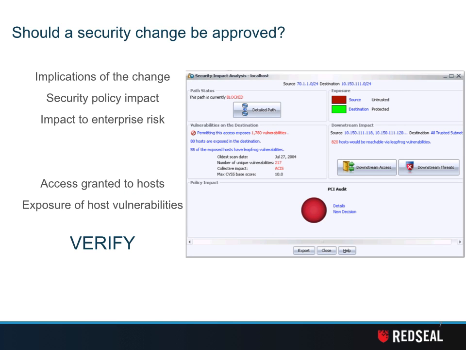Let me also ask you this question. Should you approve a security change? Someone makes a request. I would like access from this subnet to that subnet, these ports, these protocols, and so on. Should you approve it? From a security perspective, is it already allowed or is it not allowed? Does policy need to change? Perhaps does part of that connection request need to move to a different zone? Using RedSeal, you can ask this question and get the answer in one dialogue.